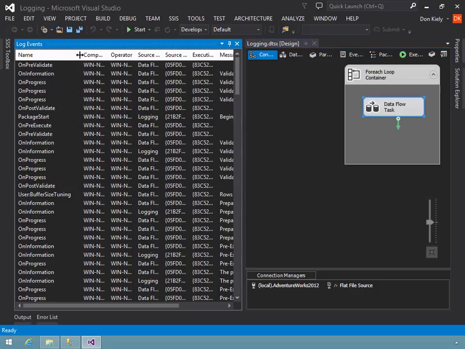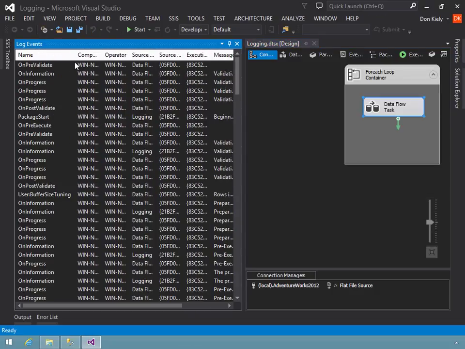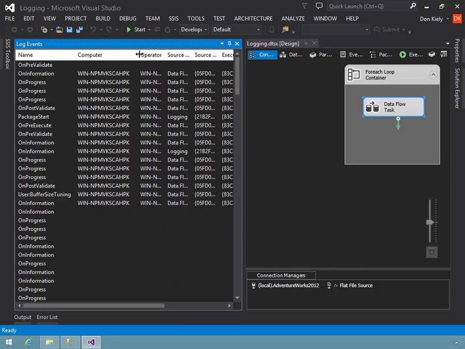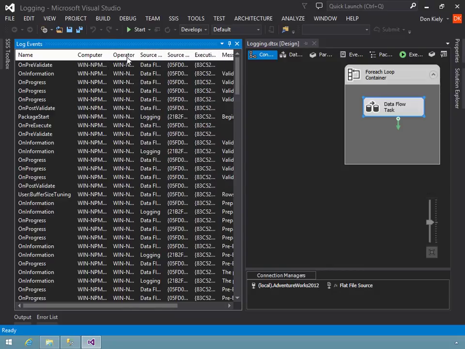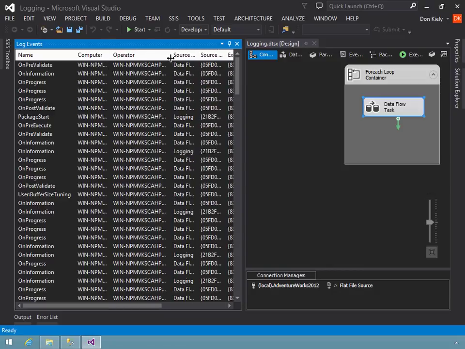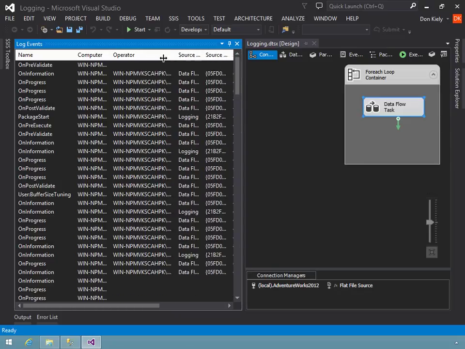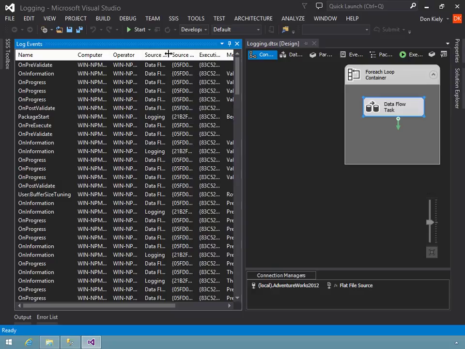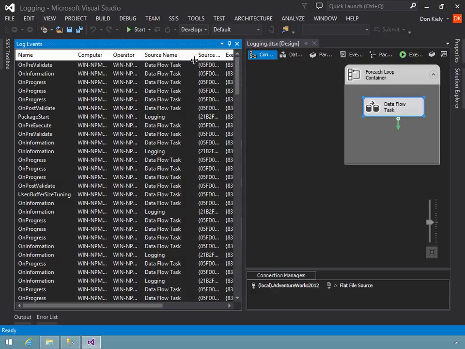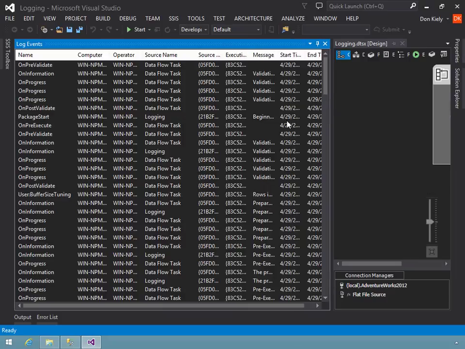All right, so I have a name, OnPreValidate, and various things. You can see the computer name here. That's not really relevant. The operator is my user, who I'm logged in as. Actually, if I go wider there, you can see that it's me. And then it identifies the source. So in this case, a bunch from the data flow task, but there's some from the logging package itself.